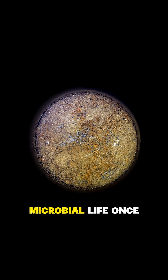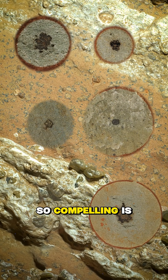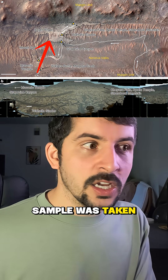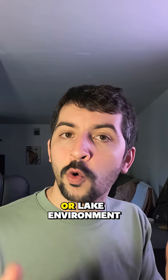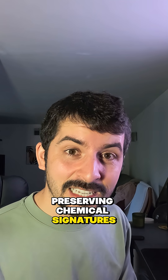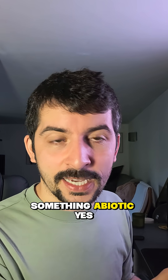So these nodules and spots may mark the location of ancient microbial life once hosted on Mars. From a geological perspective, what makes this so compelling is the context. The Bright Angel mudstones from where the sample was taken were in a low-setting lacustrine, or lake, environment. Fine-grained sediments like this are excellent at preserving chemical signatures over billions of years. But could geology explain this? Something abiotic?